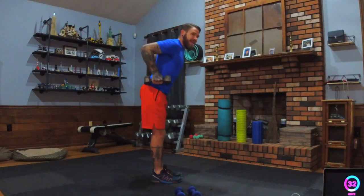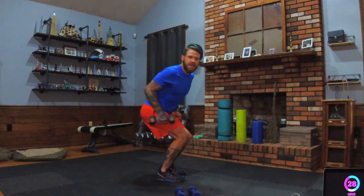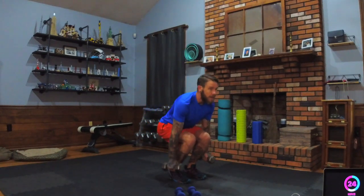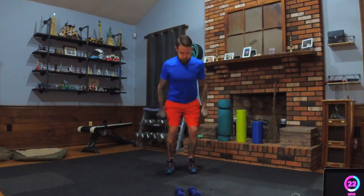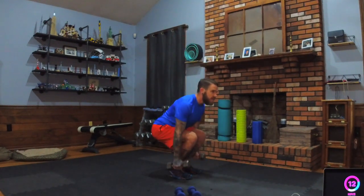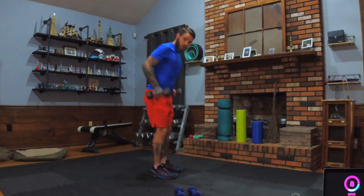You want to tighten that back. Like someone tapped you on the shoulder and you're like, yeah? Tighten that back. Iron pants. Iron pants. And just keep it moving, keep it grooving.